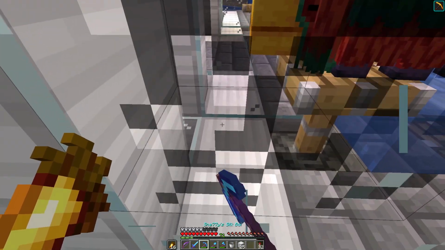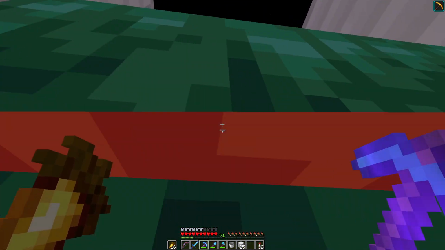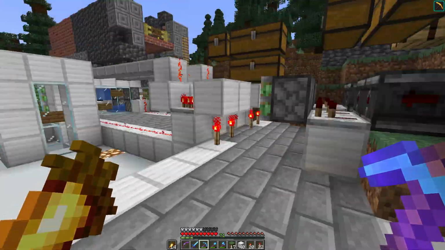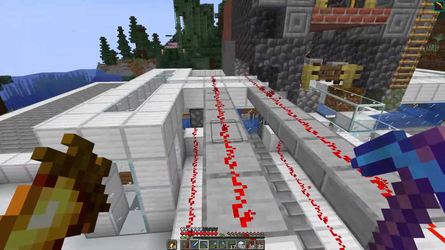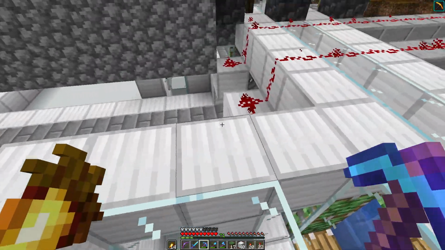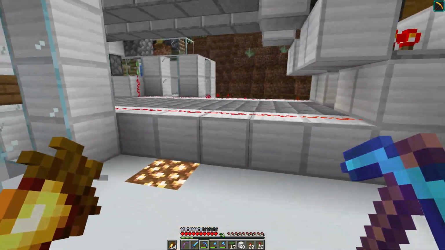How do I rectify this? Unbelievable. You gotta be kidding me. Are you really trying to walk this way? I don't believe this. Always double check your work in a creative world before you actually go ahead and put it in survival. That is the moral of the story today.